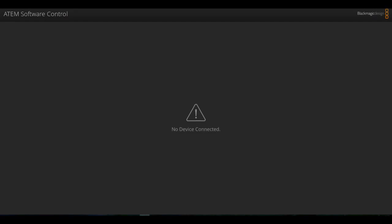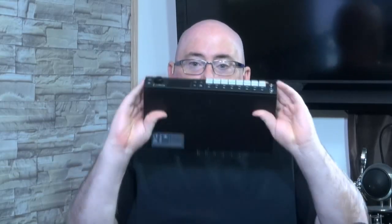And we have the software installed. I'll show you. Here's the software right here. Of course, we don't have any device connected because I have the studio turned off because, hey, it's right here. So let's take a look at the studio and then, of course, we're going to hook it up to the cameras and go from there. I'm going to zoom in a little bit.